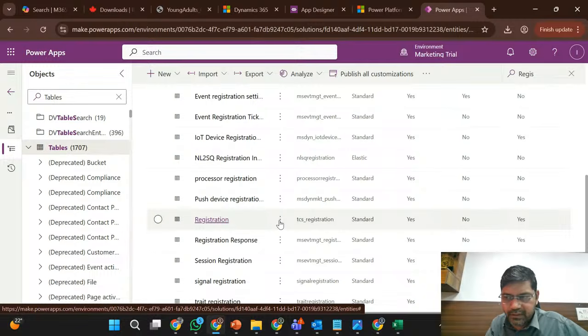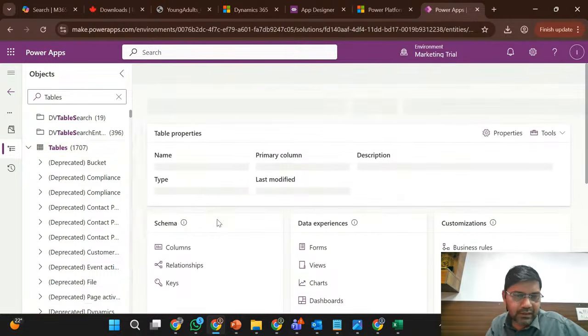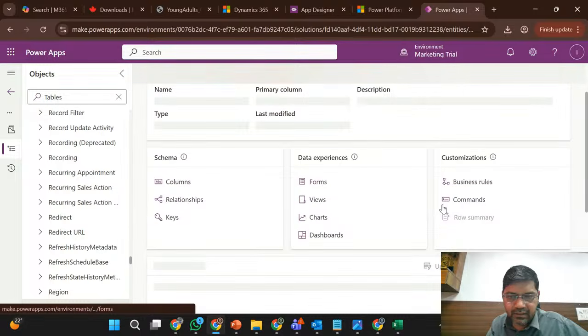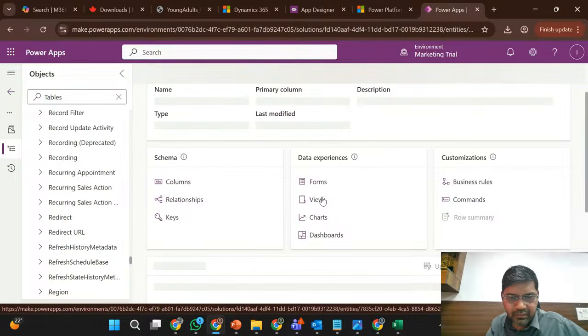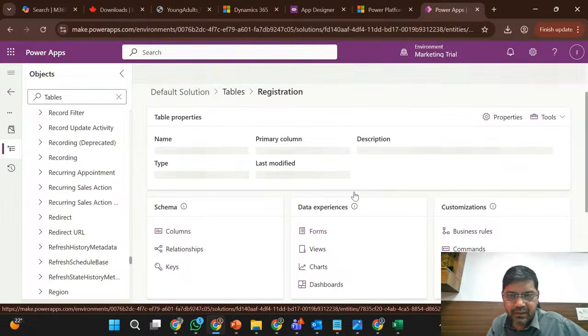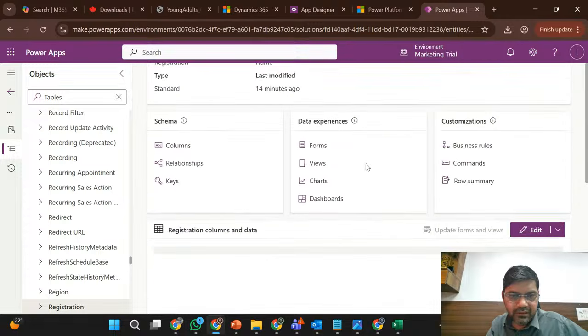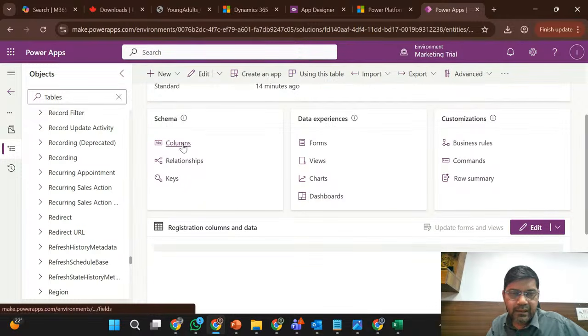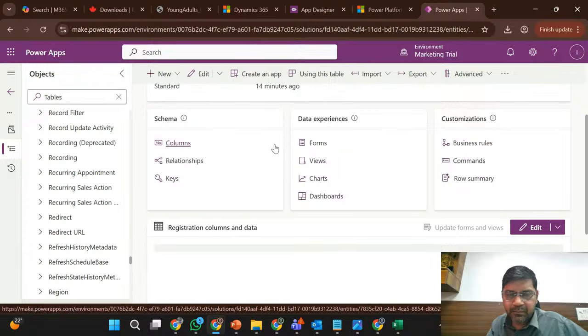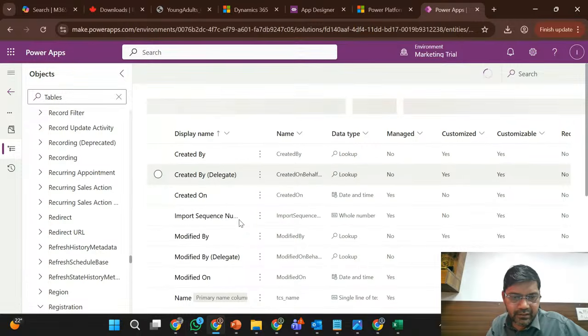It is taking some time, but I can show you that we have followed some best practice here. Even for a small requirement we have changed, we changed it in a dev environment, and we have moved this particular component from dev to our other environment.